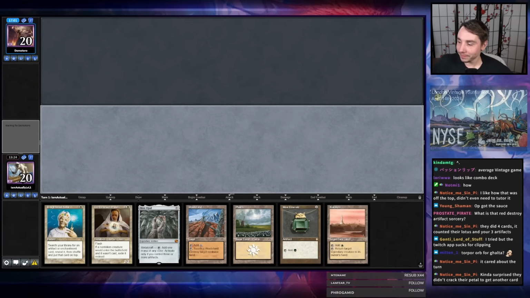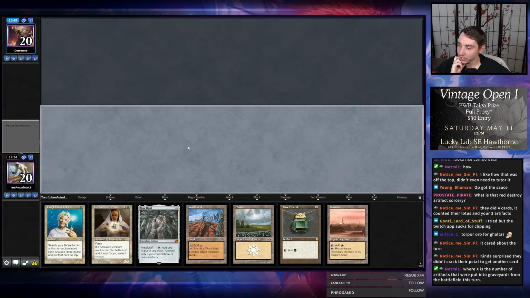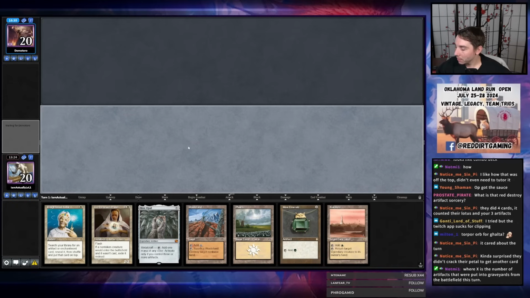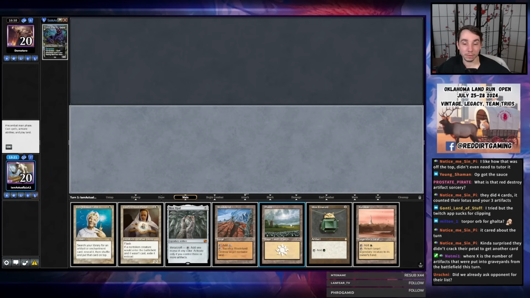That was great. I'm so happy that happened in round 5. Oh, damn. Wow. Okay. I figured it was artifacts destroyed this way, but artifacts that hit graveyards this turn is an interesting way to word that card. No, I think it's only artifacts from my graveyard, yeah? Or no? X is artifacts from graveyard. Oh, it's everyone's graveyard. Oh, okay.